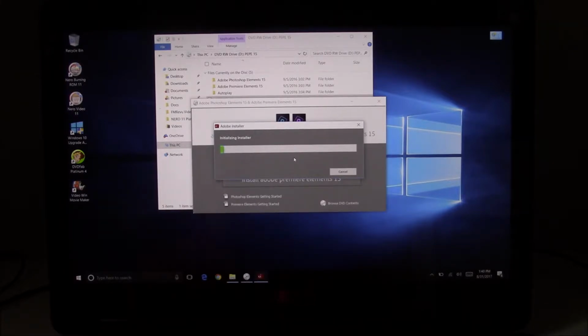Now we have the installer and its process. A little backstory on what piqued my interest in this software. I live close to three Walmarts because I'm in the middle of three different large cities. And two of those three Walmarts had Adobe Photoshop Elements and Premiere, the combination package, for version 13 for $30, $29.95. So I went to the cash register with one of them that I picked up out of the little on sale clearance bin, and they scanned it.